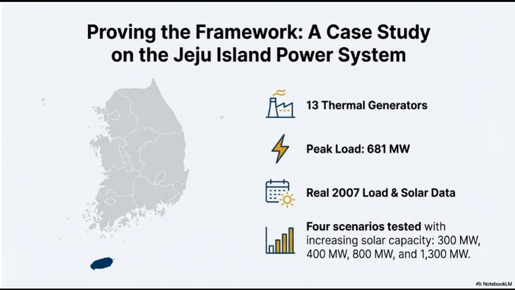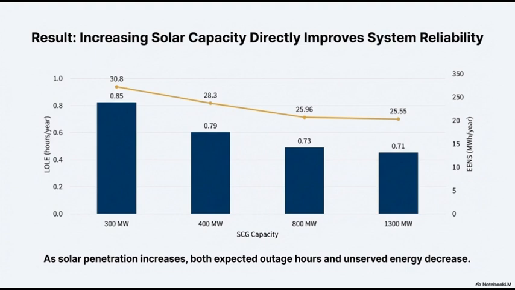Yes. And the critical insight the source material delivers is that SCGs suffer far more strongly from that epistemic uncertainty than any conventional plant. A conventional plant's output is known. Solar's output is driven by external variables the planner can only model probabilistically. This is why the binary model is, well, it's useless for solar. So we have to move beyond the on-off switch. We need to transition to a multi-state probabilistic model.